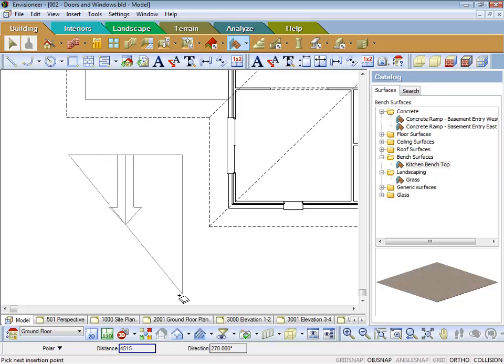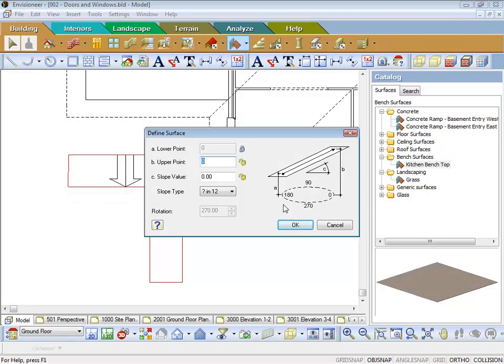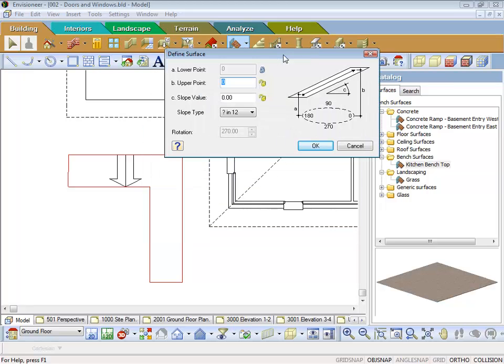You will notice as I pick the first 2 points and then drag down, there's an arrow following it. If it's going to be a surface that's going to be sloping, that arrow is pointing up. In this case where I'm doing a breakfast bar for a kitchen, it doesn't really matter because it's going to be a flat surface. So if I just pick another point here, come across, come back, come out here, and then finish that off somewhere close to being square, I then end up with a dialog box up here where I can define my surface. You'll notice that I've got a lower point, an upper point, and a slope value, etc.